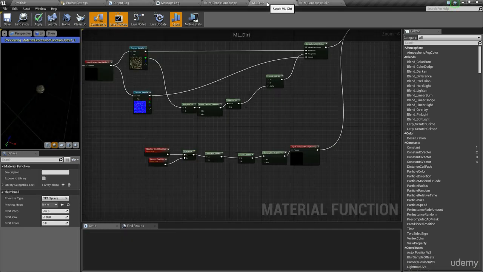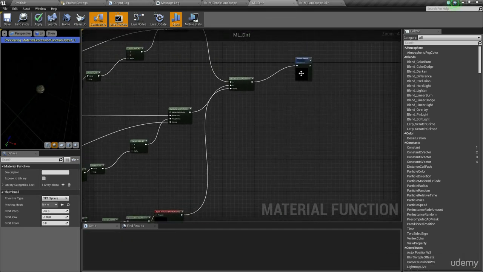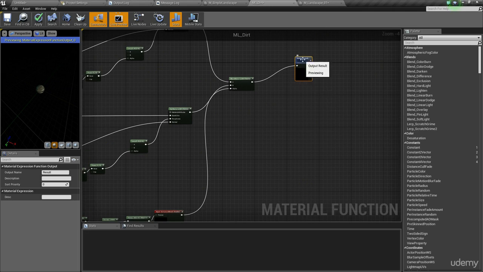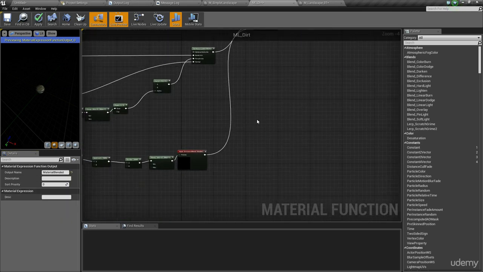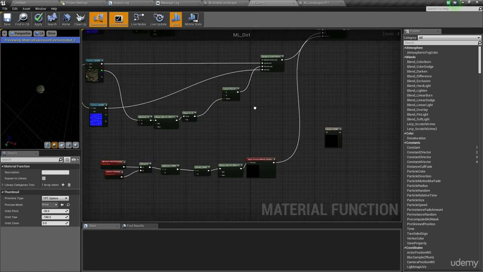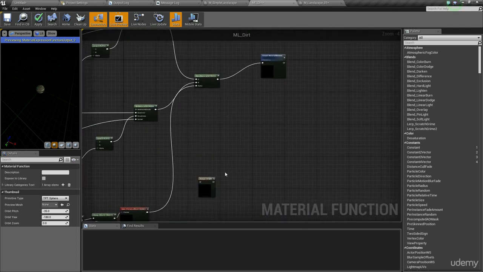So, with that said, the only other thing that I think is a really good idea right now is for us to create another output. Now at the moment this is outputting result, so let's rename this to be material blended. And I'm going to click on the output and hit Control W, and this one here is going to be called height. Okay? And the reason it's called height is we actually want to calculate what a height mask would look like between these two materials.